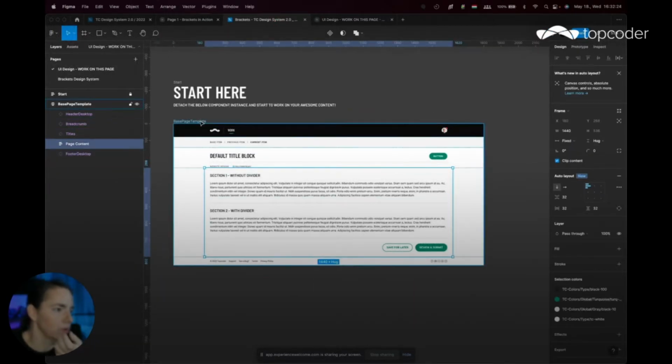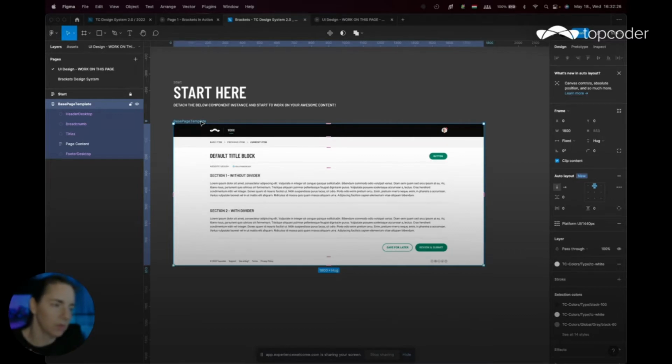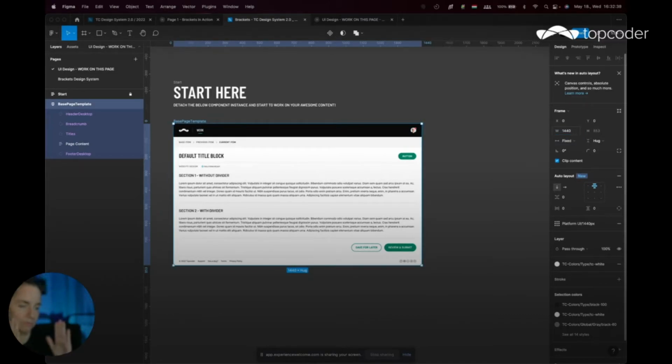But you don't really have to design for that. But if during your design process you would like to check these things, or even work on a wider screen, because you also have a wider screen, you can do that. But at the end, you should put it back to 1440.